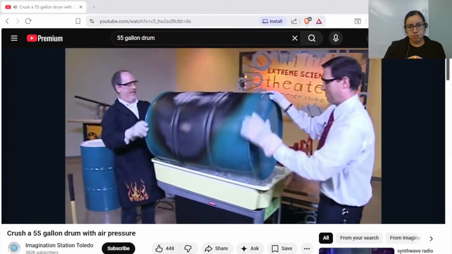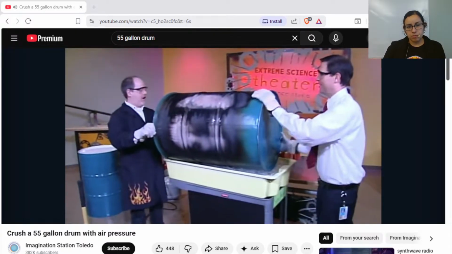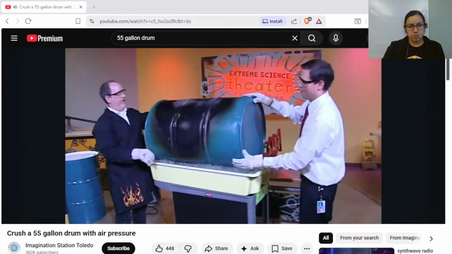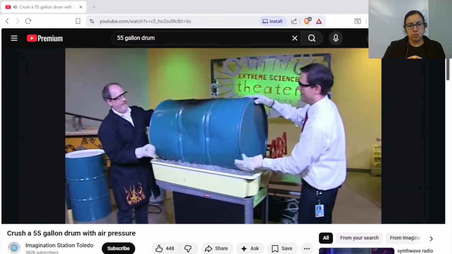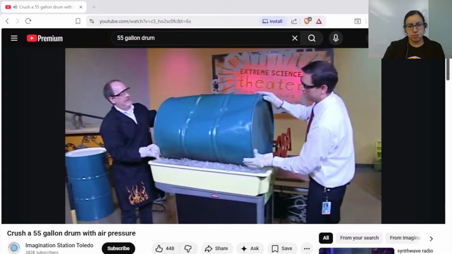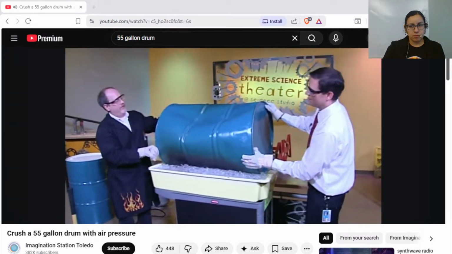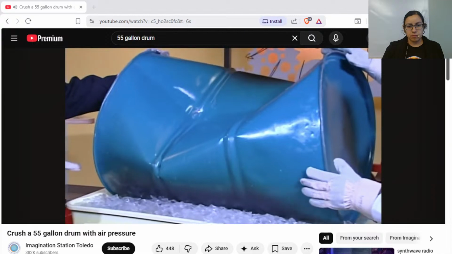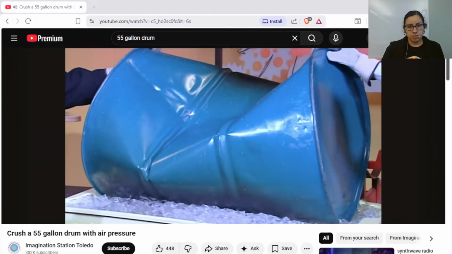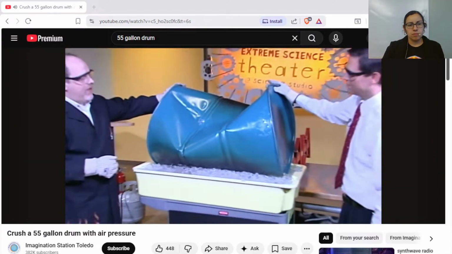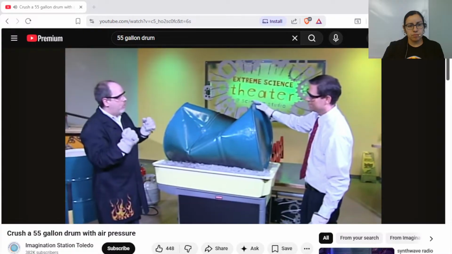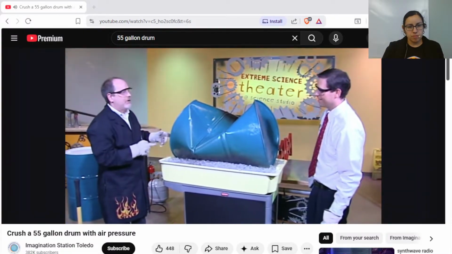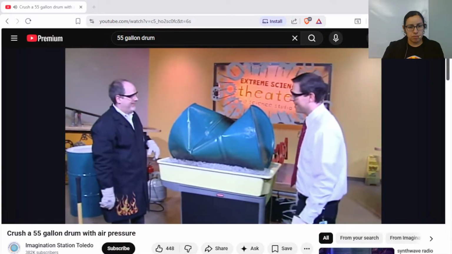Okay, through. Well, the first thing we should hear are a couple of the ends of the drum popping in. There we go. A couple of the ends going in. There's the other end. There we go. Give it a second. So what we're seeing is air pressure literally crush. 14.7 pounds per square inch of normal atmospheric pressure are now pushing down on this drum, and because that water vapor inside and that warm air inside has cooled down, taking up less space, doing a lot more damage than that sledgehammer did earlier. That is amazing.